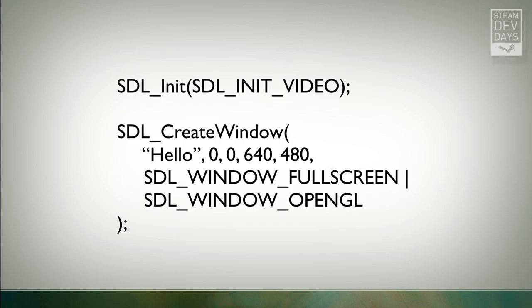So, and there are some exceptions to this. Some things are a little weird. Like if you want to get mouse events, of course you need to have a window, so you have to have the video subsystem, and they're clumped together like that. But for the most part, you can pick and choose what you want, and if you're statically linking, you don't even have to have the parts you don't want in your code.